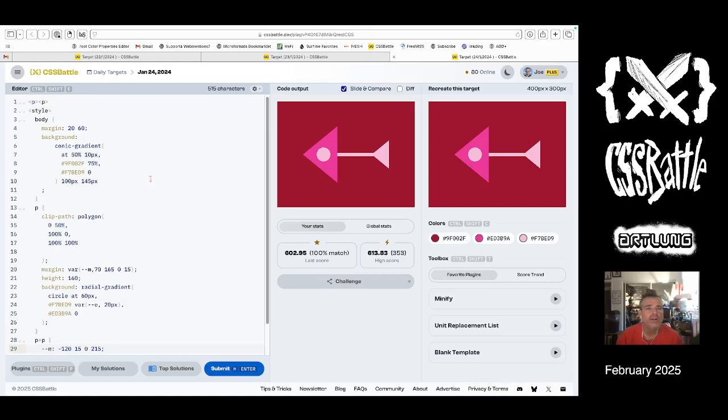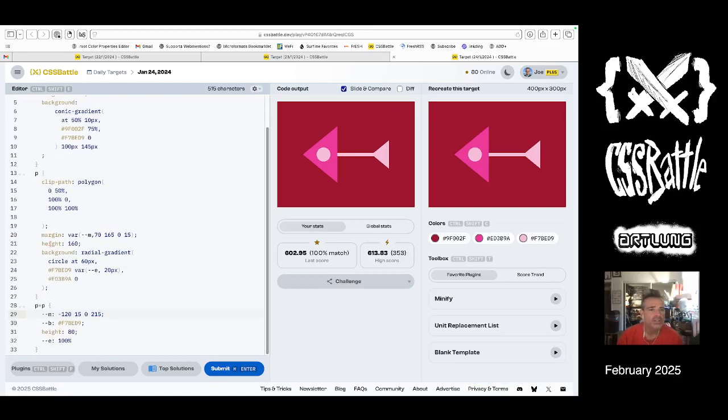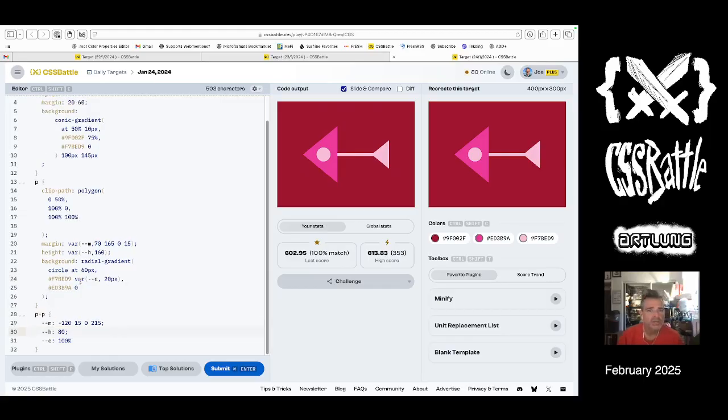That's 2 paragraphs with a lot of shared code. We're going to turn var -h or 160, allowing us to do great. And we don't need this anymore because we're not using it.